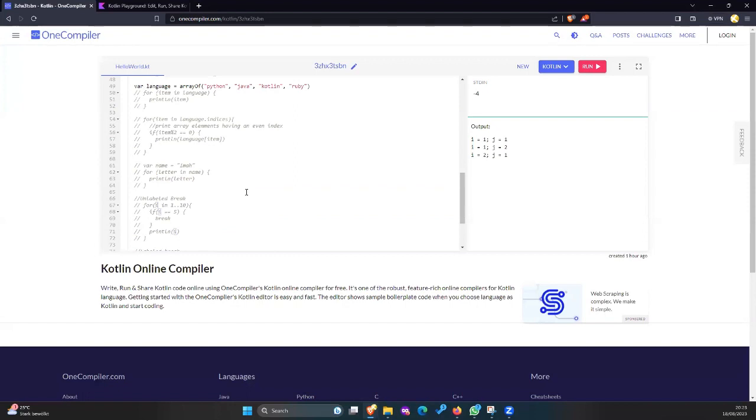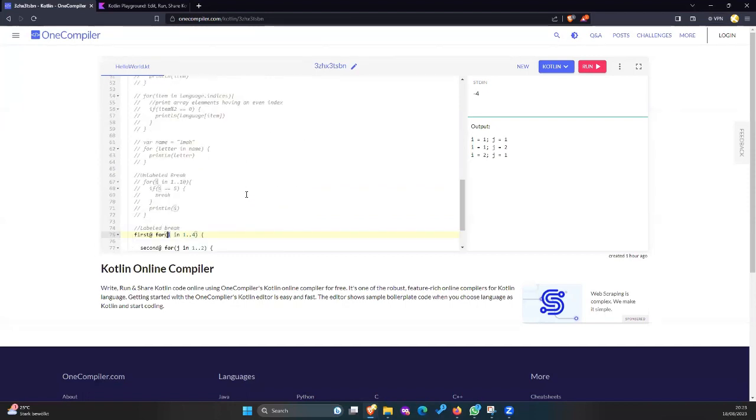But we understand the unlabeled break, right, which we had actually talked about, which is this one. So these are unlabeled breaks, right? We're using a for loop. So here we are just calling a break, and it will just break this loop, once this condition is given. But the unlabeled break is just this one. You're not labeling it. You just call break, but you're not telling the compiler where it should actually break from. And the reason we are doing that is because we just have one for loop, right?